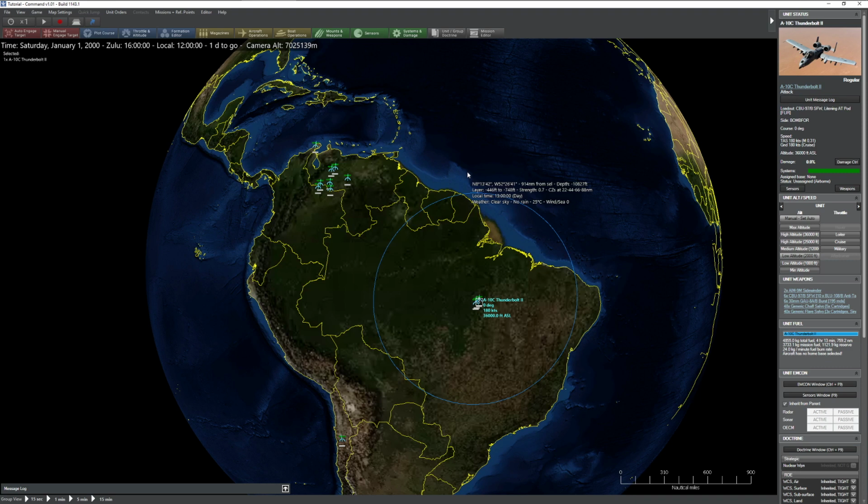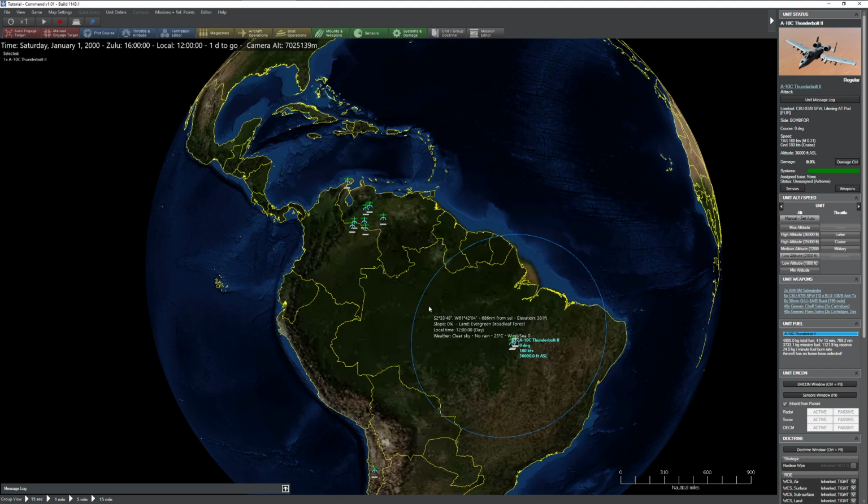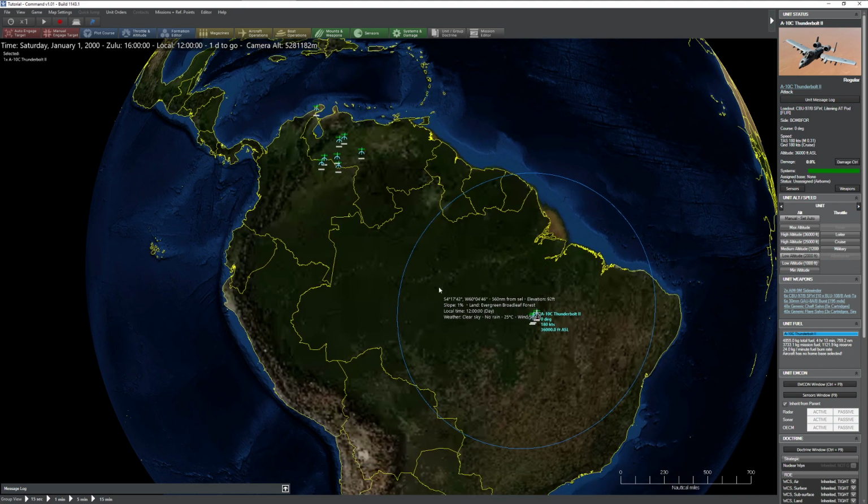Hello everyone. In today's Command tutorial, we're going to be taking a look at the effect that land cover has on spotting and attacking ground units. Now, land cover in general is a relatively new feature to the Command universe. It's an awesome feature because it really adds a neat little dimension to ground combat, especially air to ground combat.